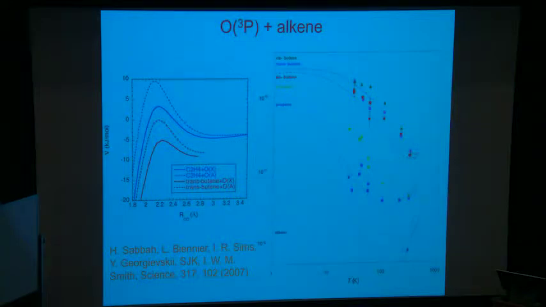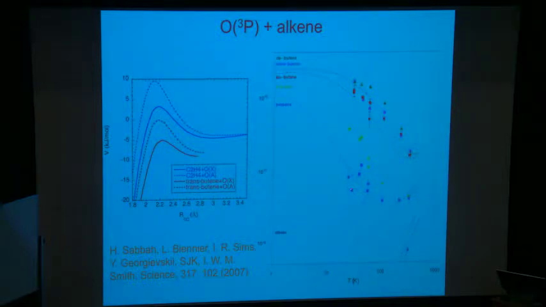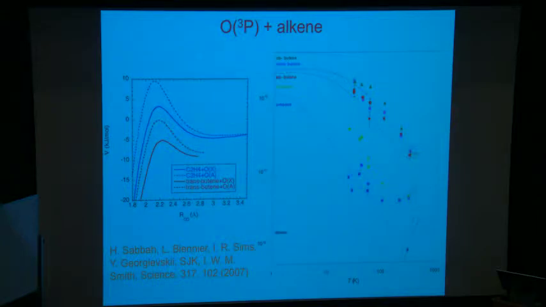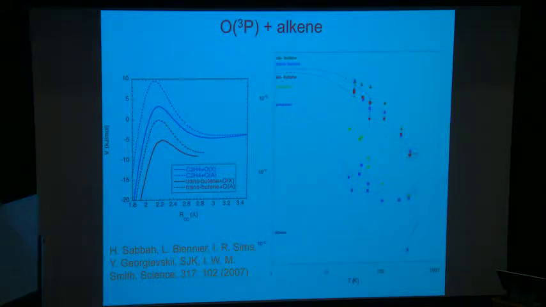What you see is this transition: at propene it's barely able to react; at ethylene it doesn't even react at low temperature because of the positive barrier; as you go to larger systems it gets more and more reactive at low temperature. If you tried to extrapolate experimental data from room temperature — which is relevant to chemistry on Titan's atmosphere where temperatures are around 100 K — you'd extrapolate to some very small number. But if you account for things properly, the rate comes back up. This makes a big difference in people's atmospheric models.